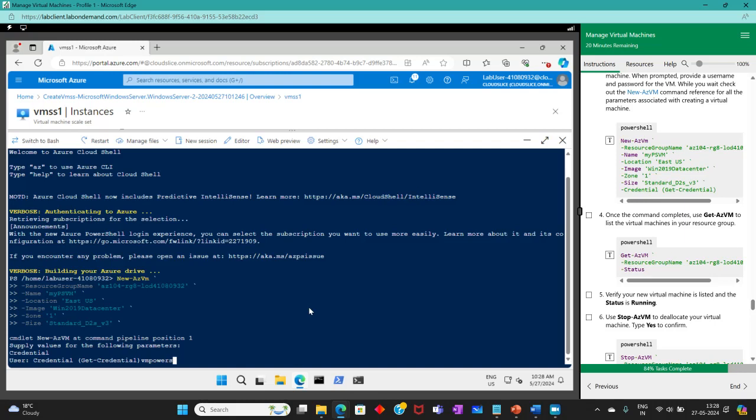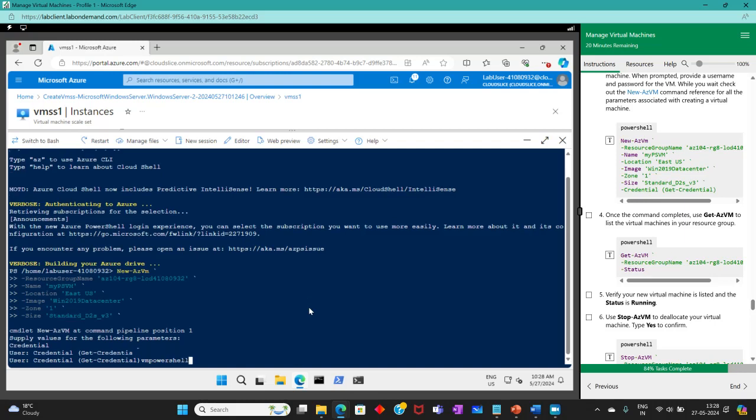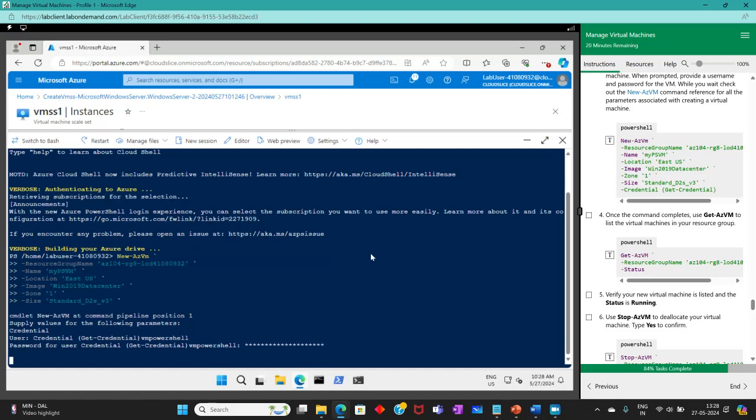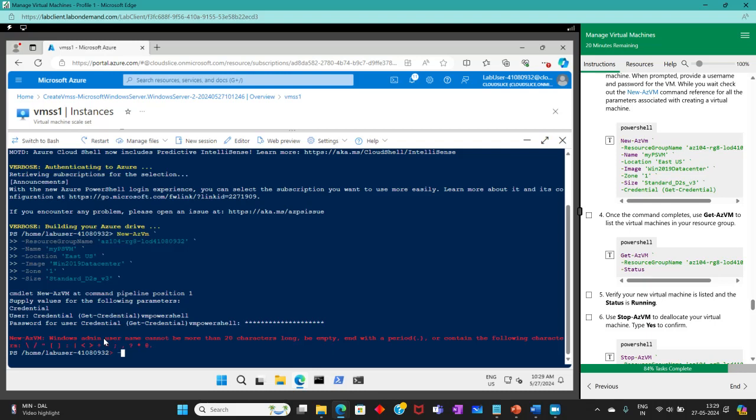Virtual VM PowerShell, and then it needs a password. The admin username cannot be more than 20 characters long, be empty, or end with a period, and must not contain certain characters.